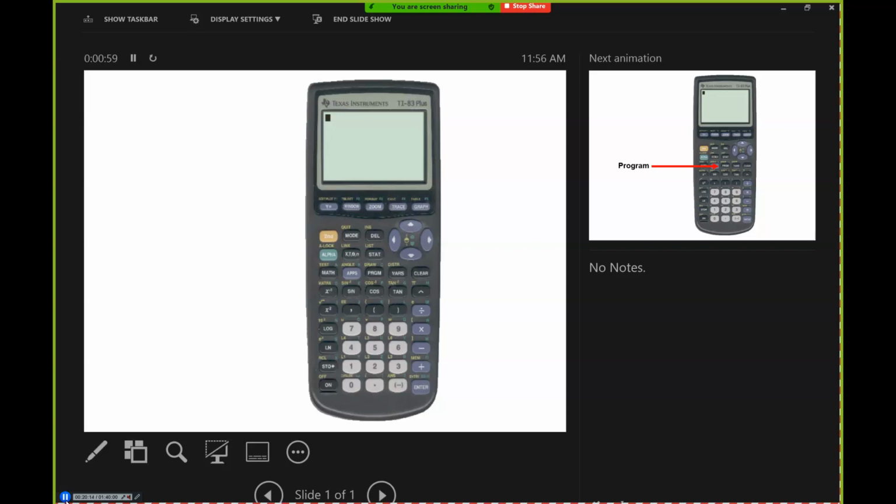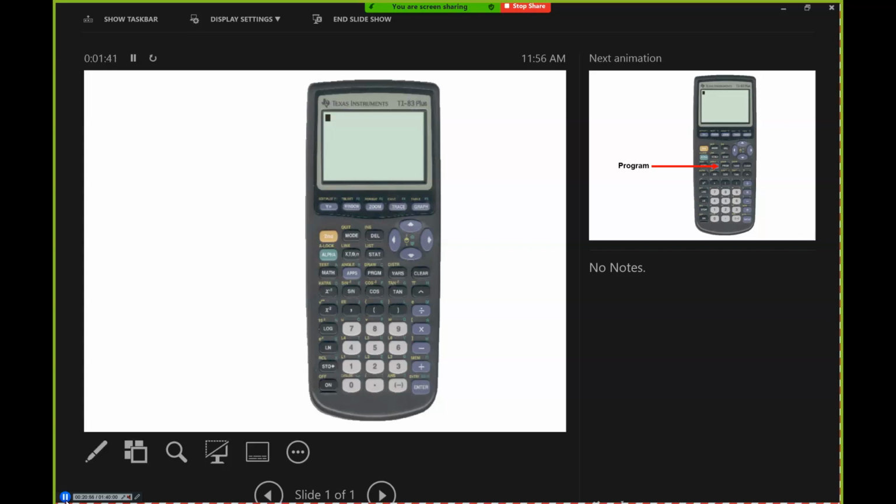If you have your graphing calculator with you, please follow along and do this now. If you don't have your graphing calculator with you, this is something that you'll definitely want to do. The PowerPoint that I'm using right now is available on PowerSchool, under the resources tab. And we're recording the lesson, so if you go and look at the chapter, you'll see this lesson and you can watch the description again to do it in real time with me. This is something that you'll be able to use on a test. You'll want to have it on the calculator that you're going to use for the test, not your buddy's or whatever.